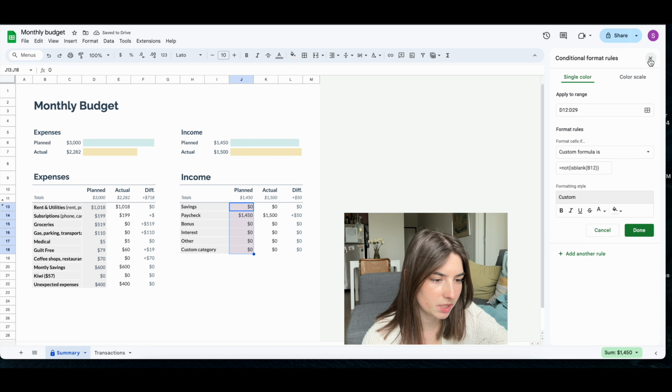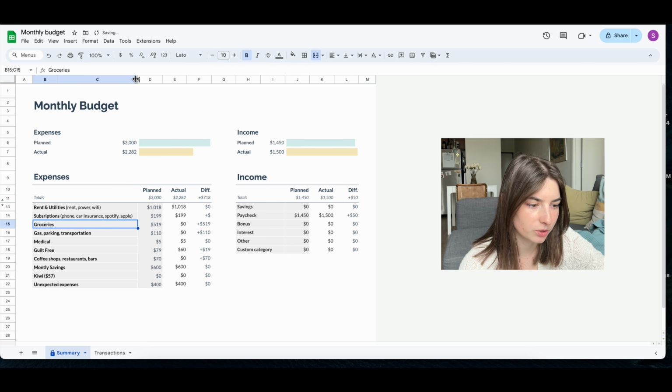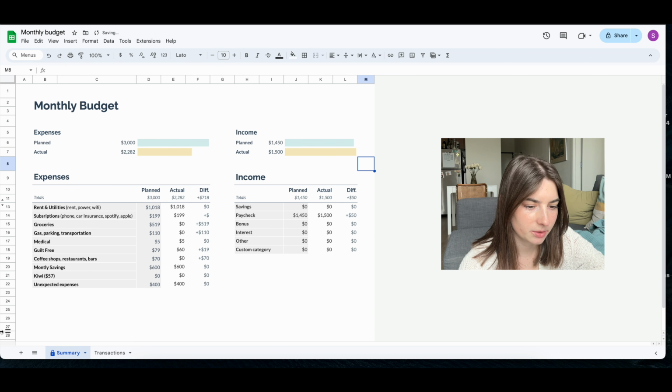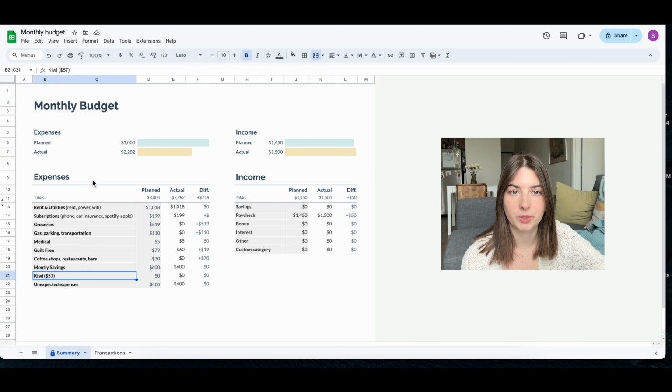And then just because I have this space, I'm going to expand, oops, it's column C. I'm gonna expand this a bit so I can fully see it. And I really don't need these, so I can delete those if I want to. But for now, I'm happy with the way that this looks.